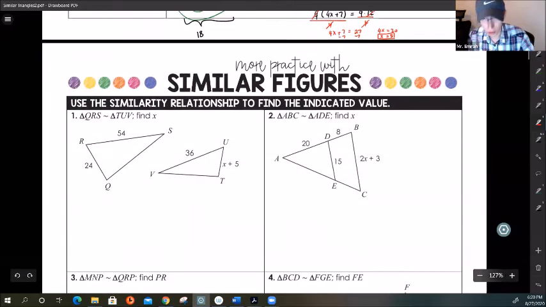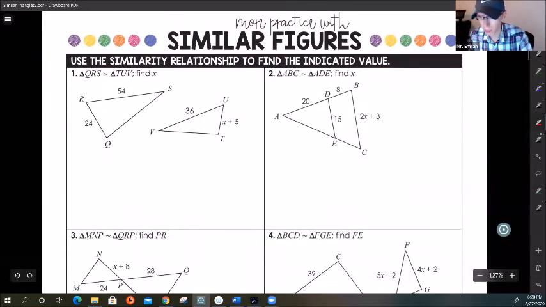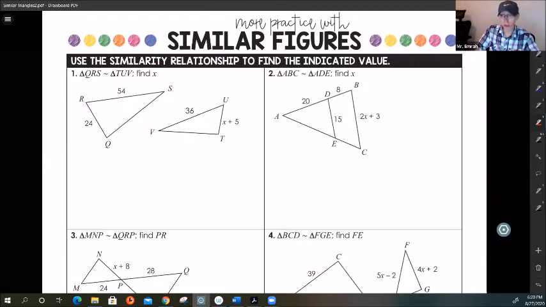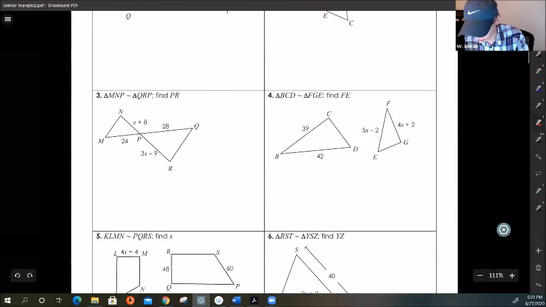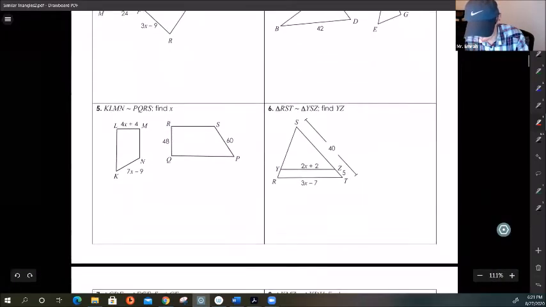Similar figures. Okay, so let's go down a little bit. When did we start? 5:45, right? 5:45, 35 minutes. So remind me after 10 minutes so we can give it a little break for 5 minutes, and then we will continue. I want you to do one more example before we move on.